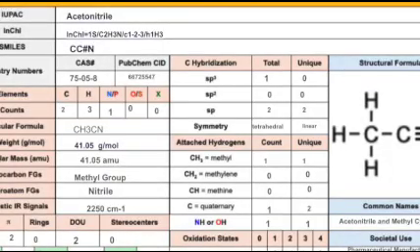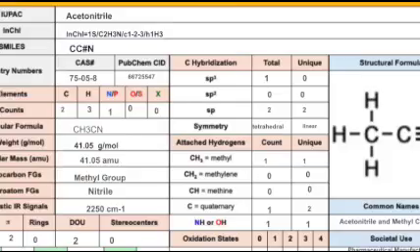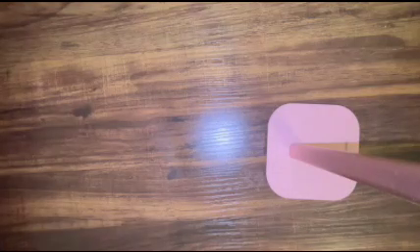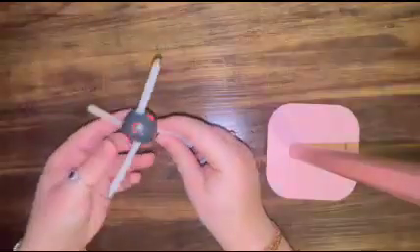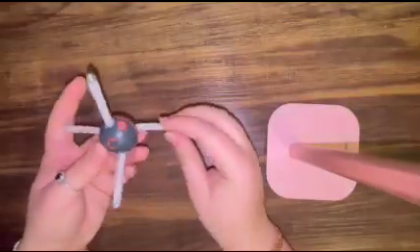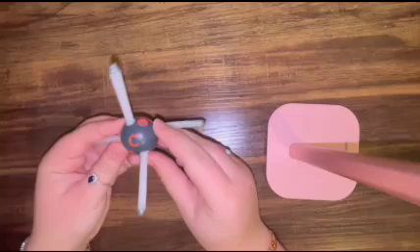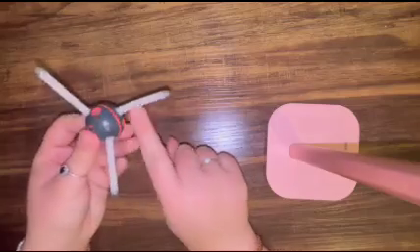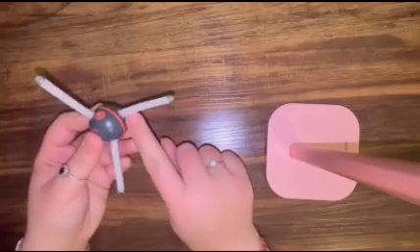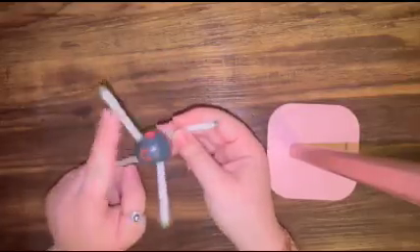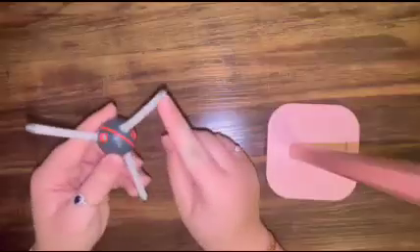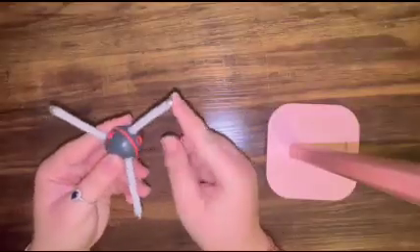So we're going to be using Happy Atom model kits to build acetonitrile today, and we're going to start with a carbon. So you can see that carbon has these white silicone bonds. So obviously these are going to represent each bond for a carbon molecule. So this magnet on the end is going to represent electrons, and these circular magnets on the actual molecule are going to be binding sites.